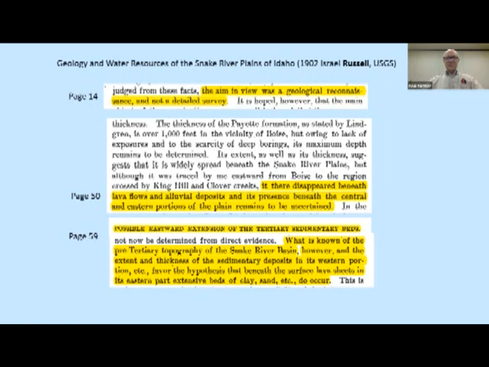But he was wondering back then if these lake bed deposits disappeared under the lava flows in the central and eastern plain. And he even wrote a section on page 29 about the possible eastward extension of Tertiary sedimentary beds, and how they may extend underneath the basalt flows on the Eastern Snake River Plain.